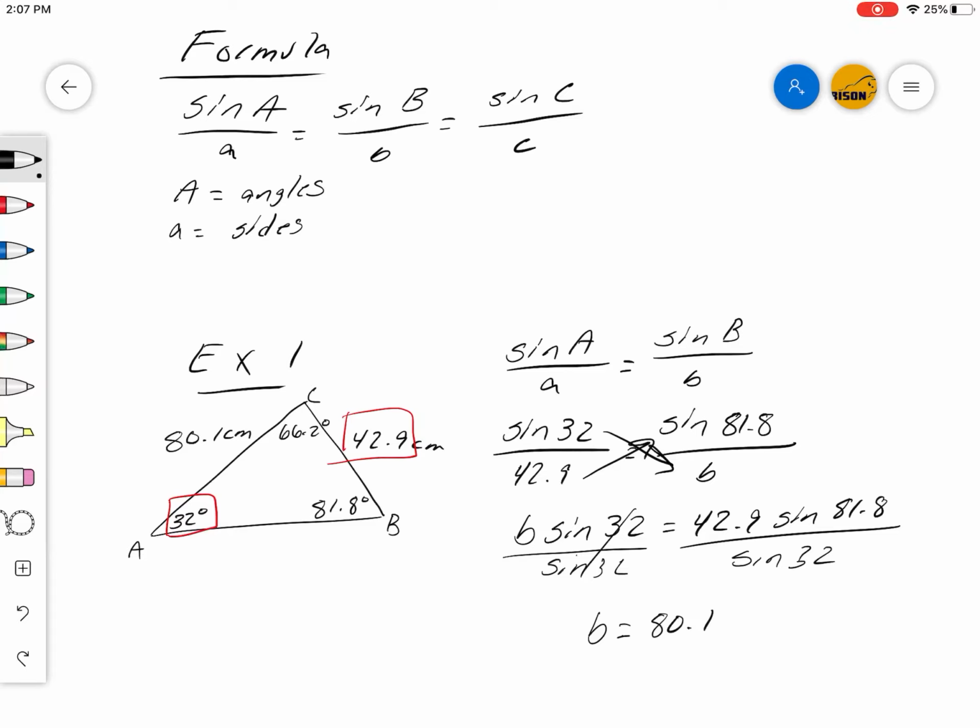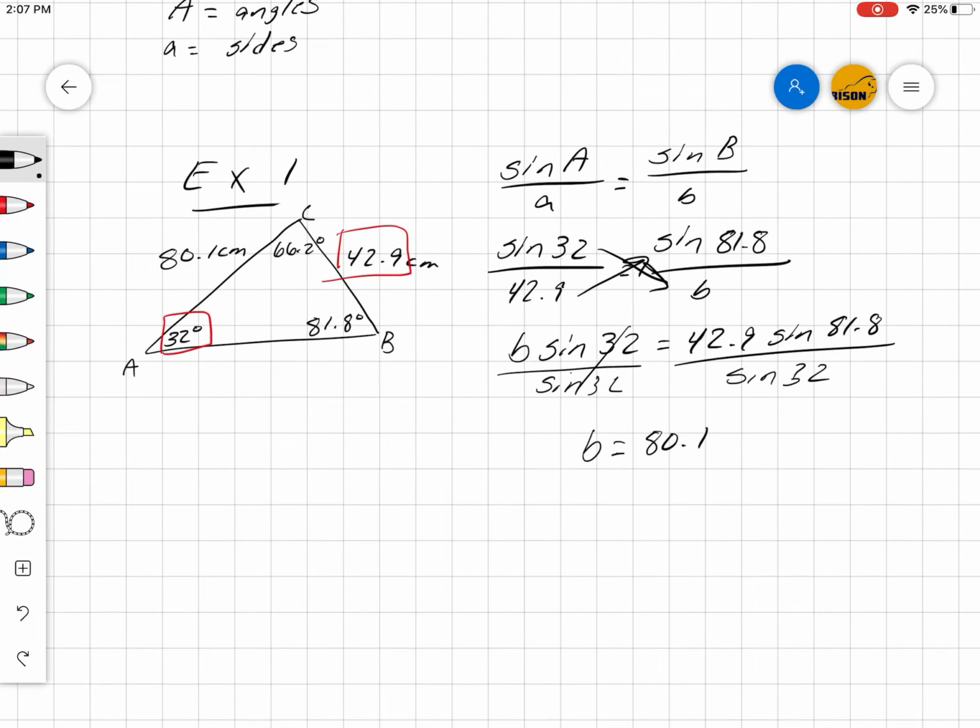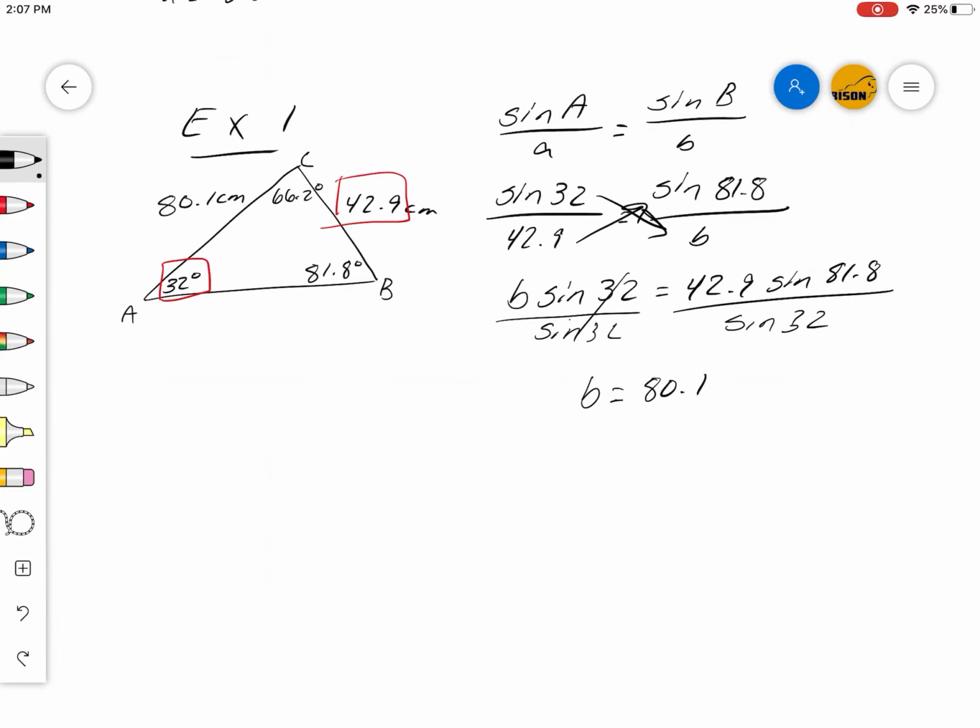As a matter of fact, if you really want to, you could find that third side or that third angle before you do anything else. It's completely up to you. So now I'm going to set one of these up for C. I still need a control. So I'm going to use A again because I may have made a mistake when I was finding side B. I don't know if I did or not, especially since I rounded. I probably am going to be off a little bit. So I'm going to use A again just because that's the given information to us.